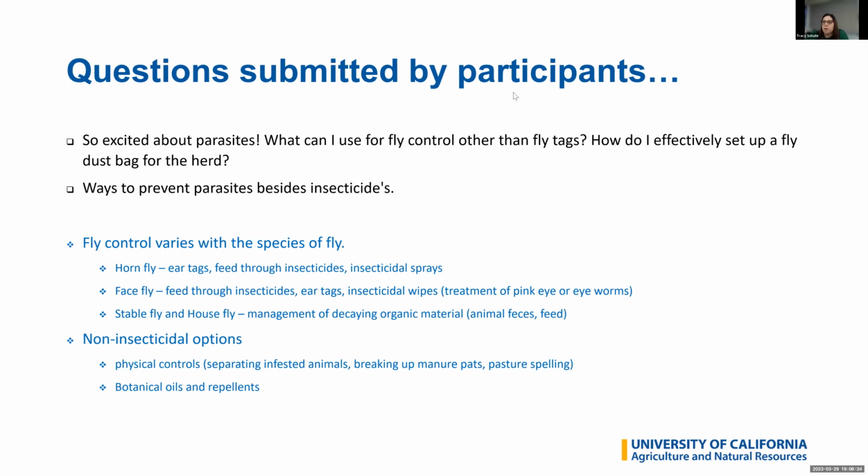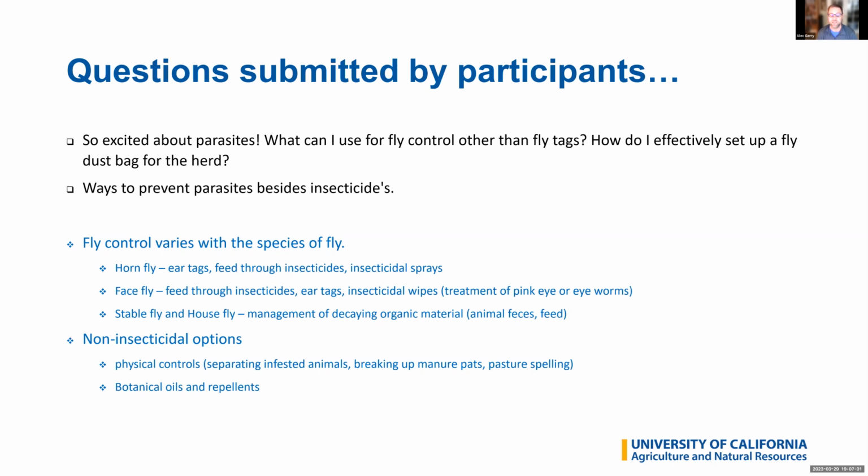And another question on that one is about, I haven't seen warbles since I was a teenager in the 70s. Are they the same as the bot flies that lay yellow eggs on my horse's legs and chest? Same basic lifestyle, but a different species of fly. So the ones that lay their eggs that you see on the horse, that's a horse grub, if you will, as opposed to a cattle grub.